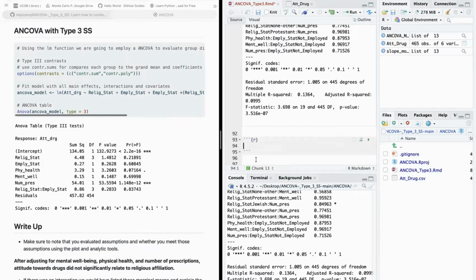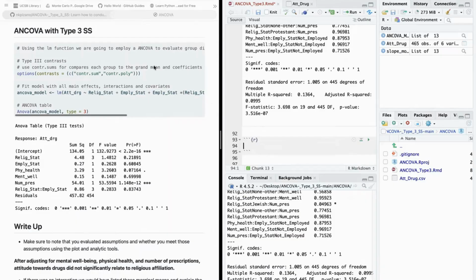And so this is also known as contr.sum for contrast sum. And then we also have our contrast poly that has to go in there, even though we don't have ordered categorical variables here, you still end up putting it in. But one more time, we're not using it, right? It's not going to help us in any way. And so we're just going to rely on the sums of the contrasts equaling zero.